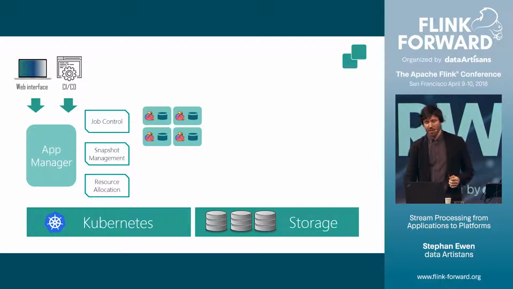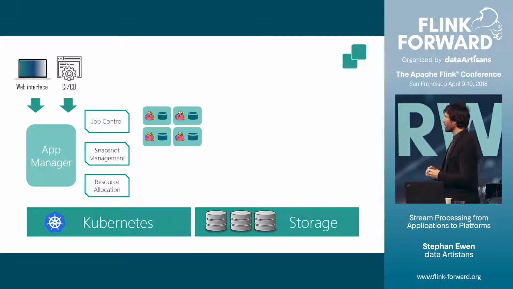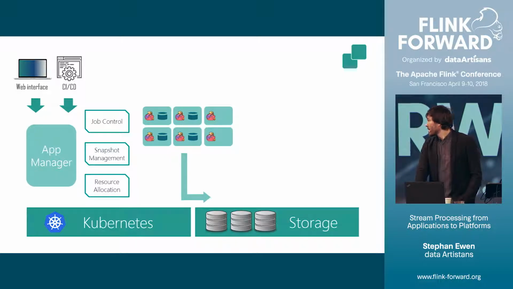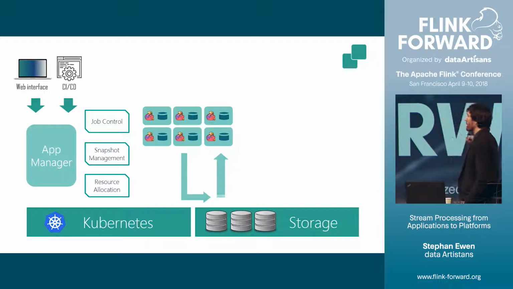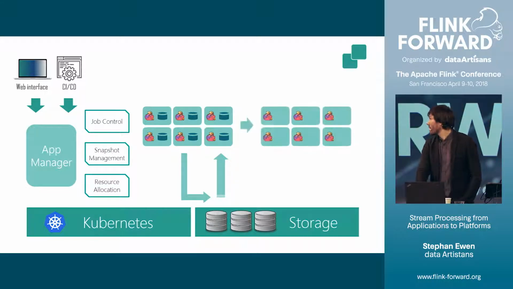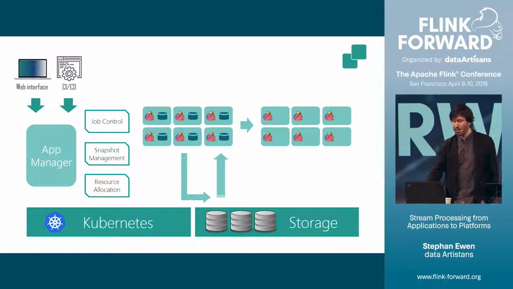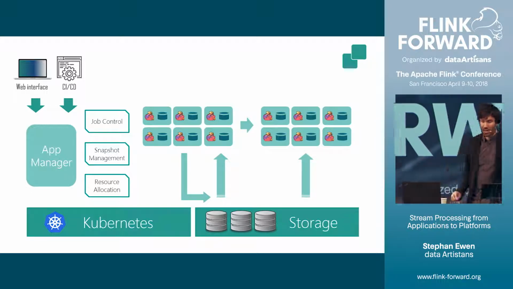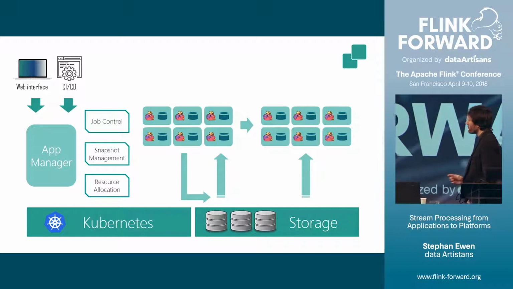So for example, if you have a set of containers and you want to scale it up or down in a very easy fashion, what it does is it integrates, calling into Flink's snapshot mechanism to draw a snapshot, bringing up new containers, repartitioning the snapshot, bringing it up. If you say, okay, I want to migrate this application, let's say from a staging cluster to a production cluster, what it will do is again call Flink's snapshot method, roll out a new set of containers, migrate the snapshots, and kick this whole thing off.